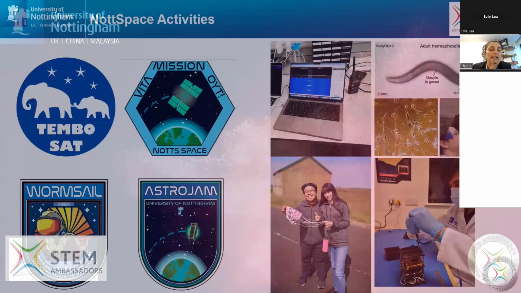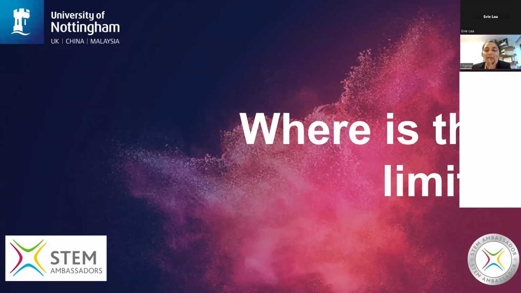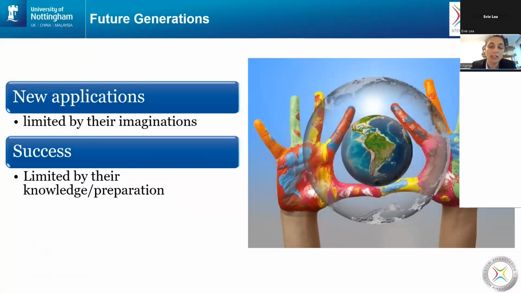In addition, what are the limits of the satellite? If we're talking about the limit of what we can do with our satellite, really it's up to you. It's up to the future generation. Satellites have the capability to do several things. They can be used to investigate how the sea level rises, how we can save some animals, how we can provide water in countries that don't have water, what the weather is going to be tomorrow, and can give information on how to treat disease. The range of applications depends only on your imagination, on what you want to do with your satellite. Of course, the most important thing is that you are passionate about it and that you start to learn a little bit more.